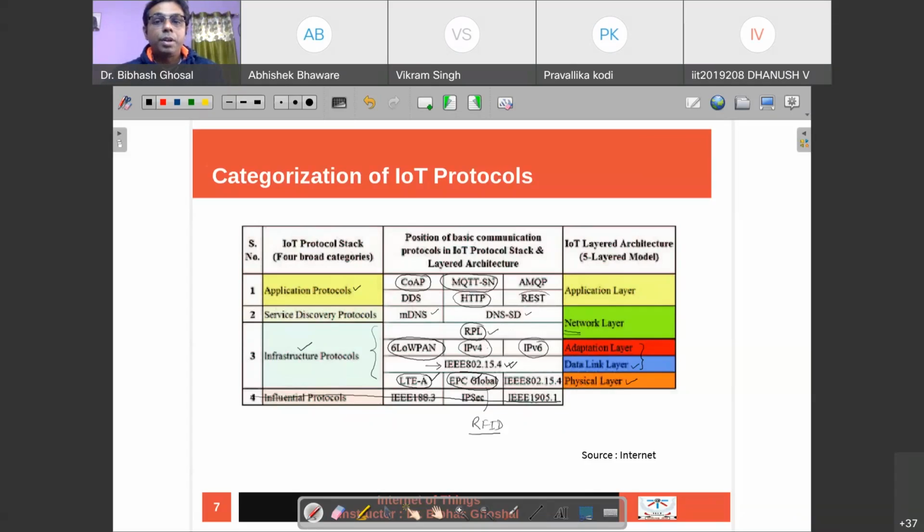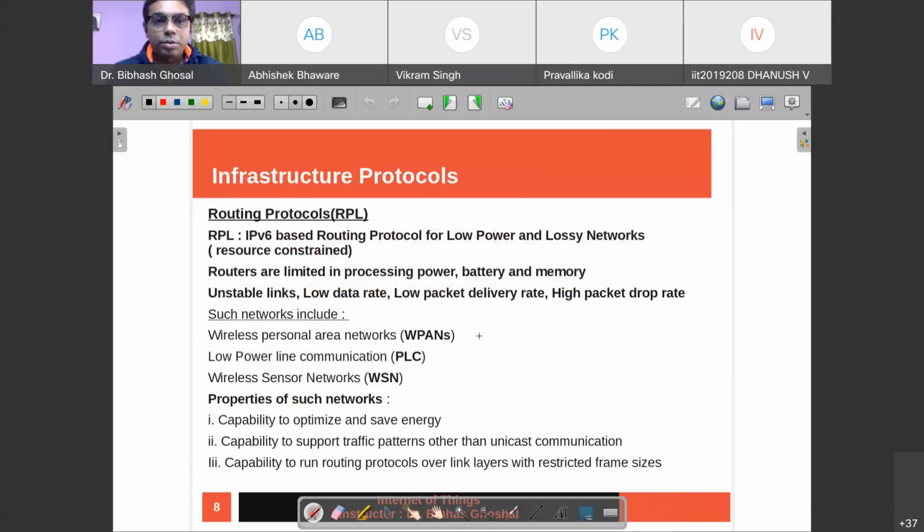And we'll have a specific notion about HTTP, which we call REST. You may have heard of this term, REST APIs. So we will talk about REST-based data transfer. So overall, and we have AMQP, DDS. Mainly we'll be focusing on the ones that I have marked here. Okay, so keep in mind these protocols, where they lie in this network stack, and what they are mainly used for. So let us begin with the infrastructure protocols.